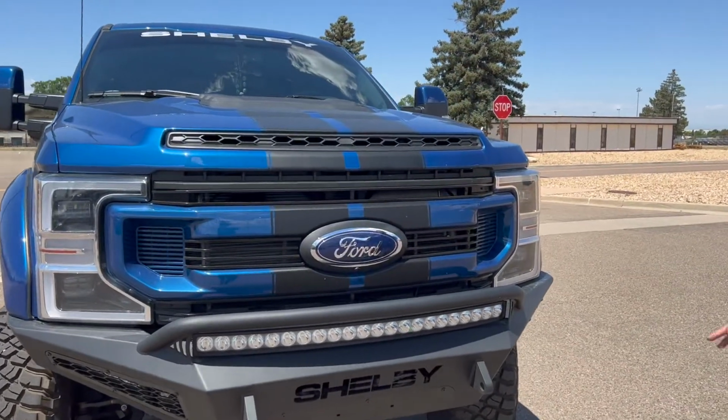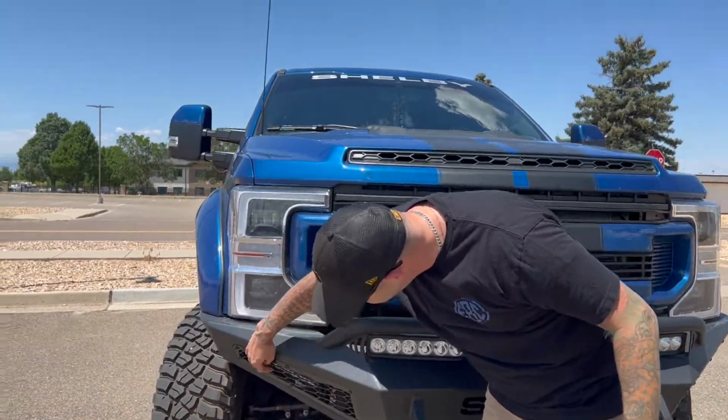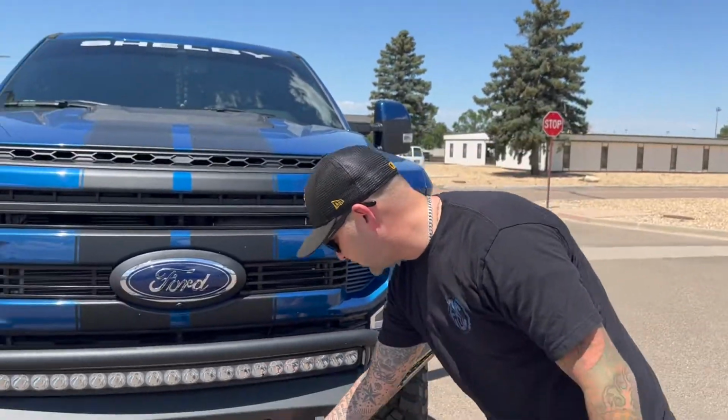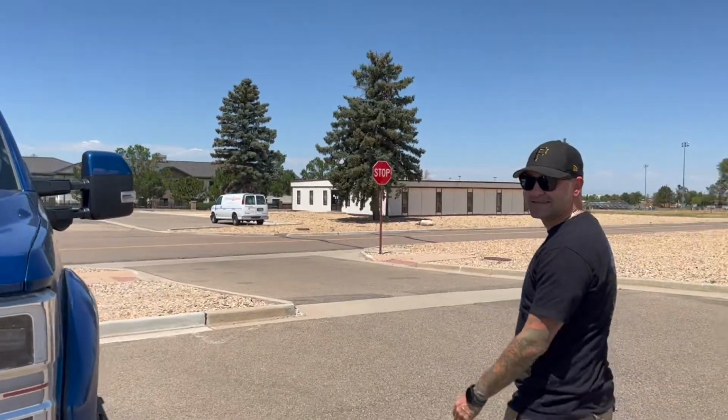So I got all the light bars that are here, and these light bars also come on as well. There's some in the actual bumper itself. Yeah, I see them. Okay, I see them now. So those go there. And then Marcus here told me that I need to do a little winch. You got to get a winch. Yeah. I feel like you have to get a winch. You don't have to, I suppose.